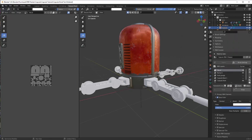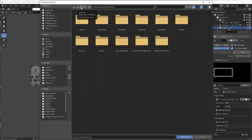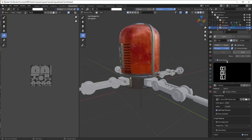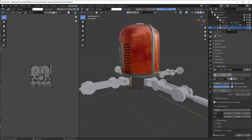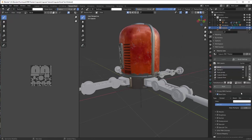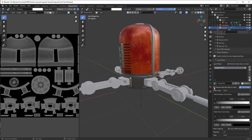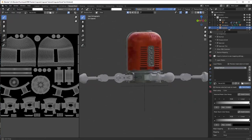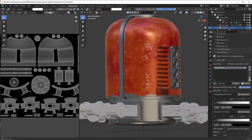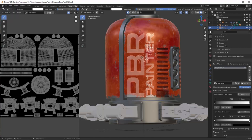And brush settings. Make sure we're on paint, as usual, got the wrong one. Let's try again, brush texture. There we go. And over to our mask. Make sure paint on mask is on. Turn off preview selected mask so I can see where I am. Up to orthogonal view, and let's put it around here. Nice big fat PBR painter.